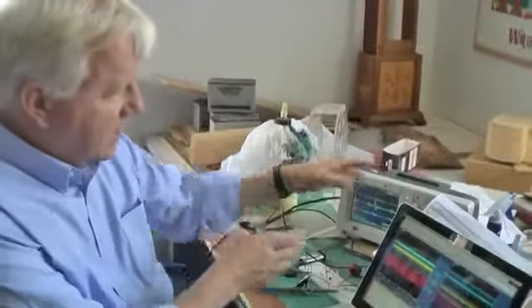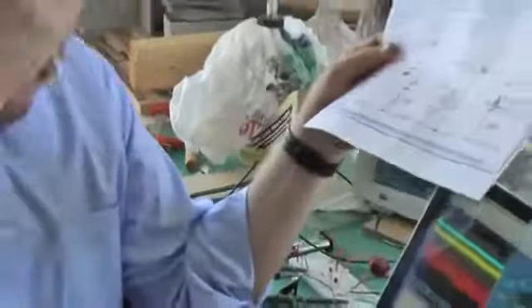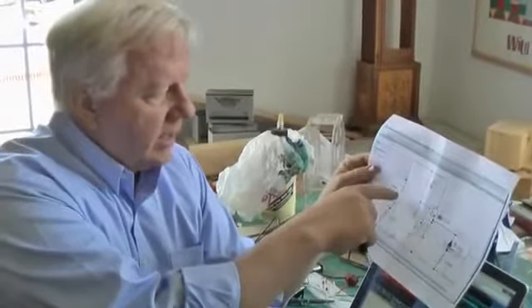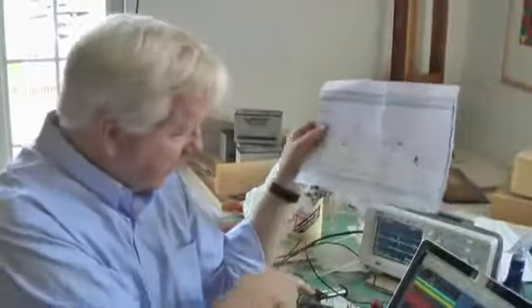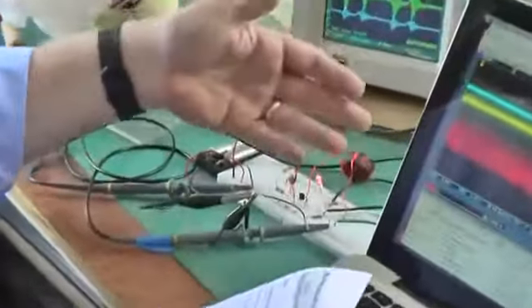I do the work mostly at home and then go to the university to use the state-of-the-art scope to get the numbers. I'm consistently getting more power out dumped on the output leg than power coming in from the battery. So I tried some other tricks. If the input power is so low, I should be able to put a battery in and let it run overnight without the voltage dropping much — and that's exactly what I observed. I used a single AA battery and let it run for just over 9 hours. I came back and checked the voltage and it was the same. The LED had been glowing all night long, and the voltage didn't drop. That's a second test I've done.